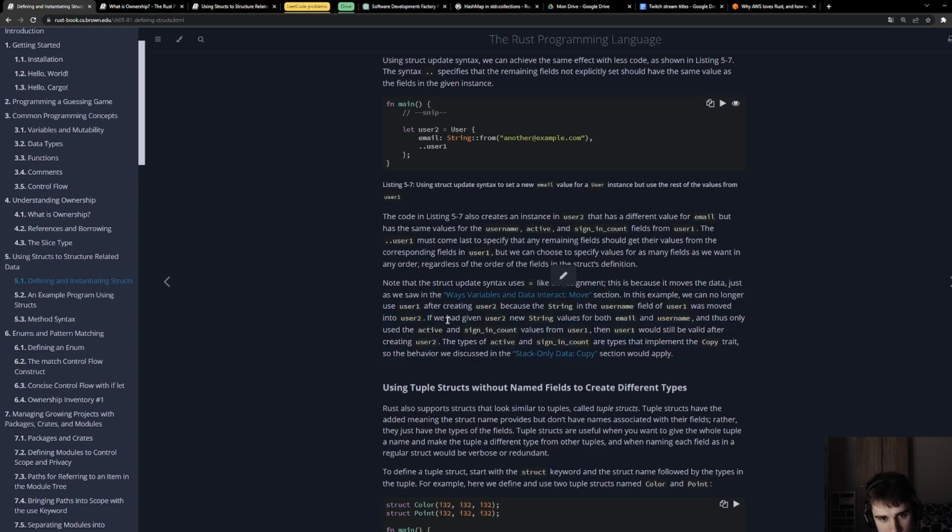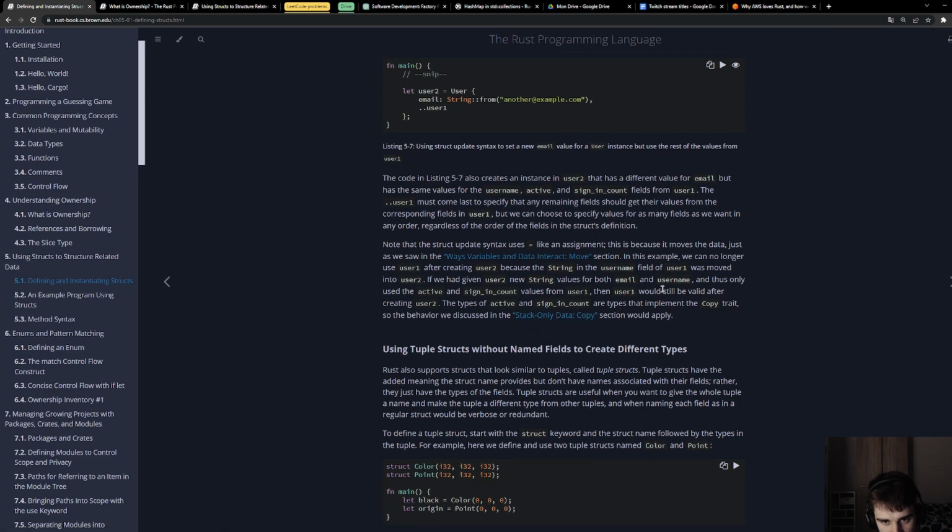So if we only provided basic data types like integers and booleans, then user1 would not be moved to user2 and would still be living itself. Okay. The types of active and sign-in count implement the Copy trait, so the behavior we discussed in the Stack-Only Data: Copy section would apply.